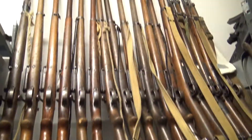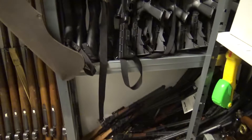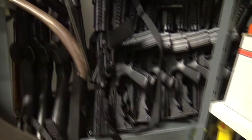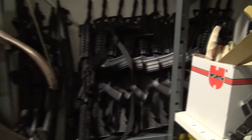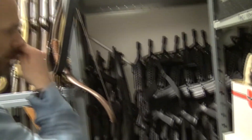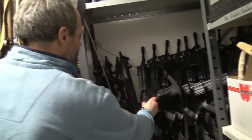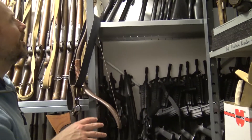So most of these rifles we got from the National Museum — the real rifles. All those, and the ones behind you, are all real rifles which we got from the National Museum. Those ones are really rubbish ones we got from some toy shop for a production, which were never used. Those ones are really rubbish ones we got from Game On — somebody snapped one already. They're literally stuck together; they're the cheapest spring BB guns you can get.